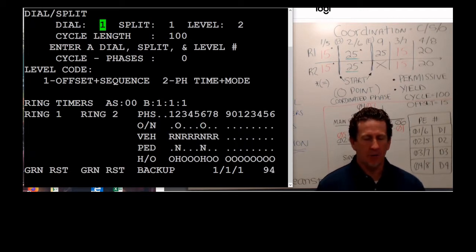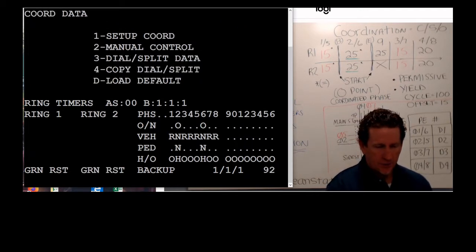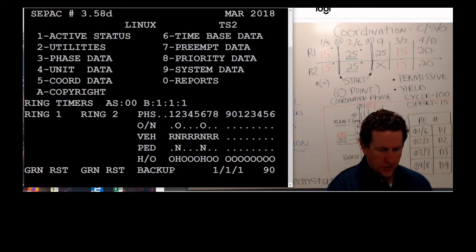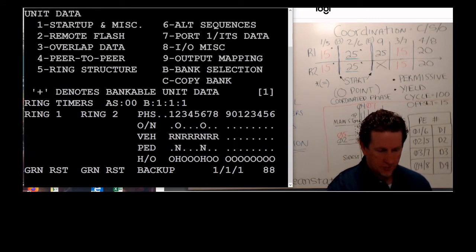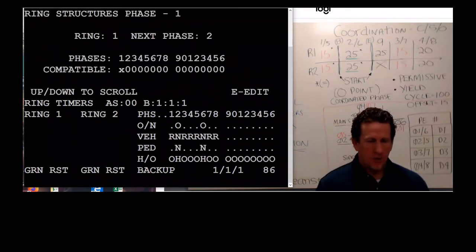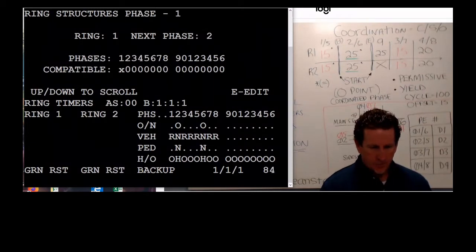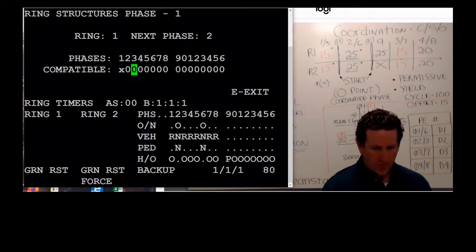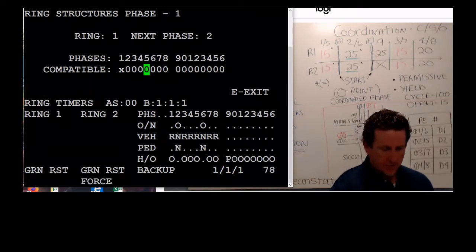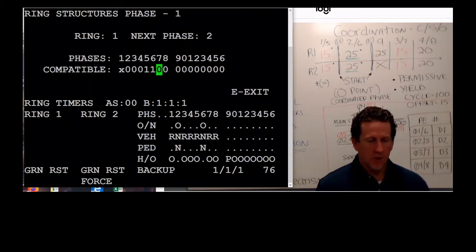I was trying to figure out what the heck went on. When I went into the ring structure, I had taken out the co-phases, I don't have any co-phases right here.